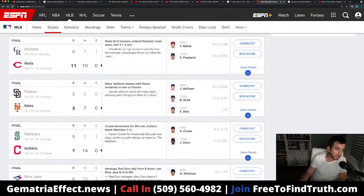A safe way to play it with a team like the Padres, who seem to not follow. There's certain teams that just pound their rituals, and there's certain teams you'll identify. Like a funny one in the NFL, the Lions are always such a weird team. The Lions feel like they're some kind of wild card game in so many weeks. I've seen the craziest things happen with Lions games. But you start to realize by decoding, there's certain teams to really not mess with. Don't let that team be the one that blows up your parlay for the night.